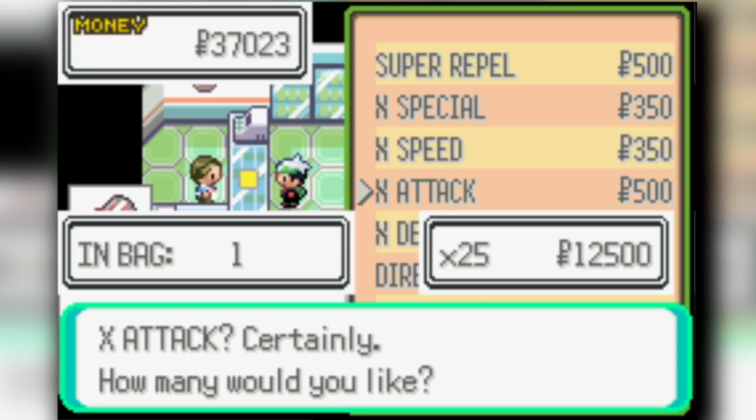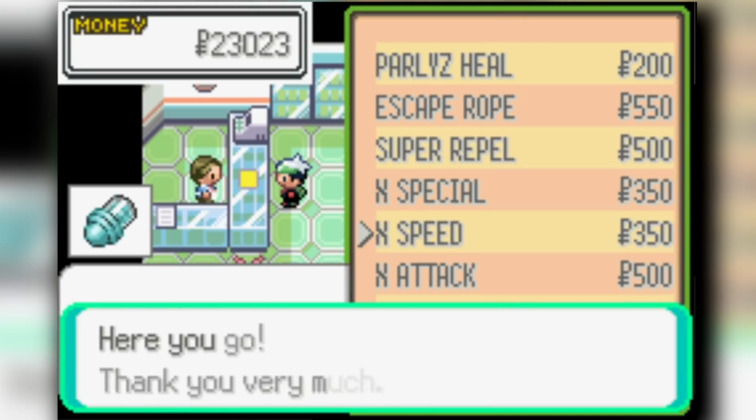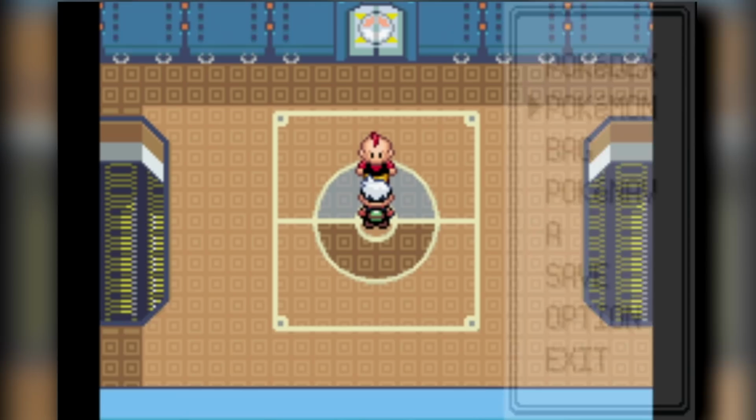As we leave, we're going to do some maintenance. We're going to get all the items we can. We're going to delete some moves from our Rayquaza. I'm not going to need Fly or any of that. And then we're going to head into the first Elite Four member, which is against Sidney. Sidney is going to be the Dark type Elite Four member.